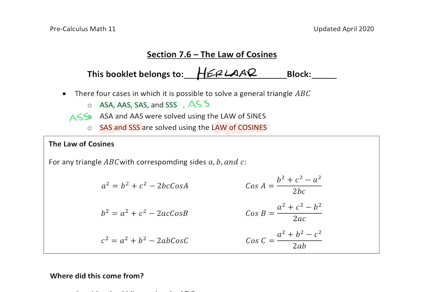Now, you'll see here that there are three different equations, and people will be like, oh man, I gotta memorize all these. No, you don't. If you know one of them, you just substitute the variables for where they go, and you'll see that the side you are solving for squared is equal to the two sides that you have squared, minus 2 times the two sides that you have and the cosine of the angle you are solving for, the corresponding angle. Those things just get swapped around. You'll see B replaced with A, A replaced with B, right? The more you use them, you don't have to memorize all three of these. They just sort of adapt and adjust.